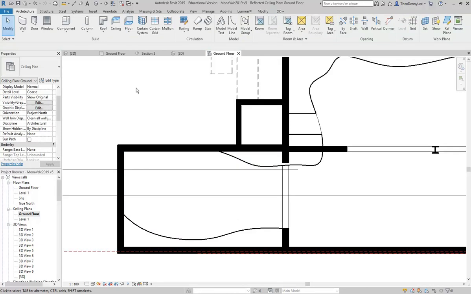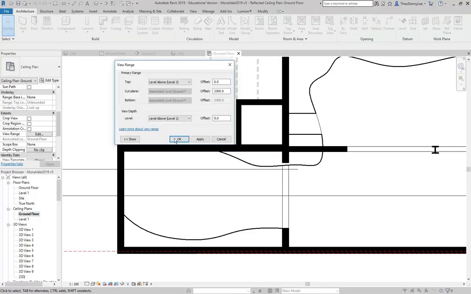And so to make a ceiling, again, you definitely need to look at that view range option to make sure that you're going to see the ceiling in the view, in the ceiling plane. And so it's normally the top and the view depth that you'll need to check. And essentially you need to make sure that the top is higher than the ceiling, normally. And so there, if it's set to level 1, that's fine, because level 1, of course, is going to be above the ceiling.